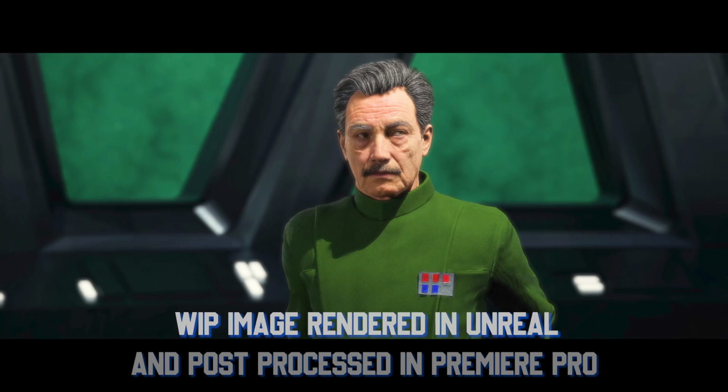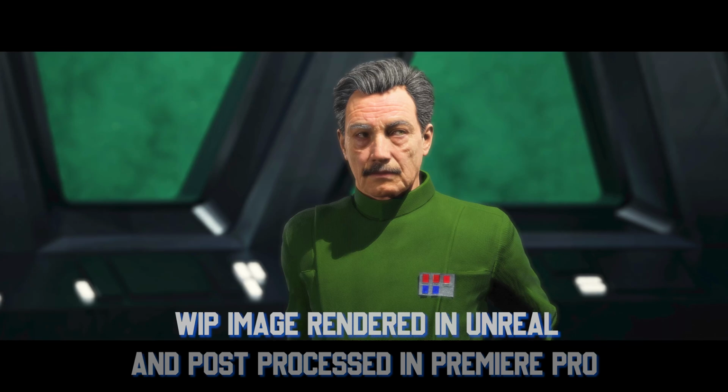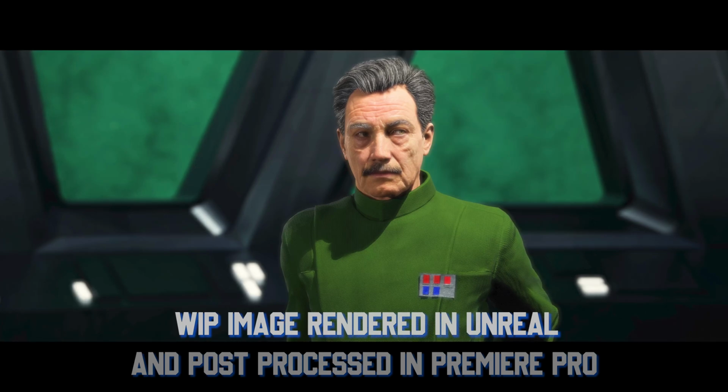So the third and final image I'm going to show in this video is of Admiral Axel on the Venator's bridge, receiving the order from CL450 to jump into hyperspace. Now, Admiral Axel is my first time actively using MetaHuman in this story-like environment. I've used him in a demo that I released a while ago, but I've learned a lot about how MetaHuman works since then.